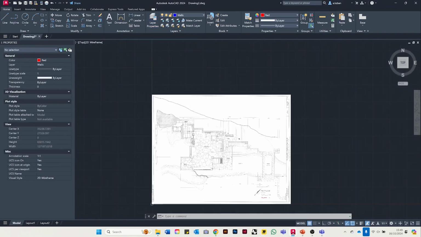Okay, so now if I choose a polyline tool, I'm choosing polyline instead of a line because I don't want to go through the whole floor plan, trace it over, and find out that every single object that I've drawn is a separate line, and I need to go back, select everything, and join it. So I'm going to use a polyline straight away, so everything is connected to each other.